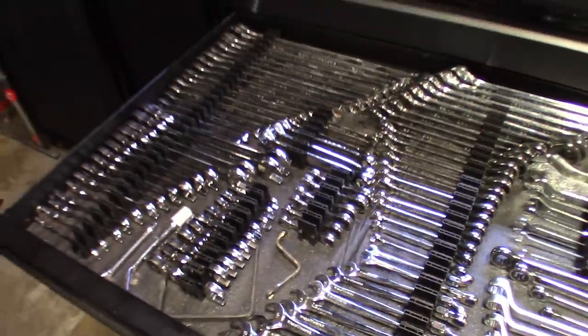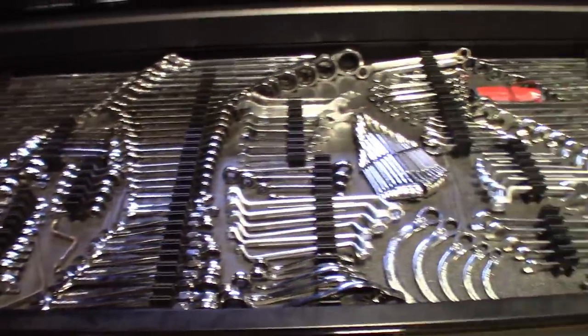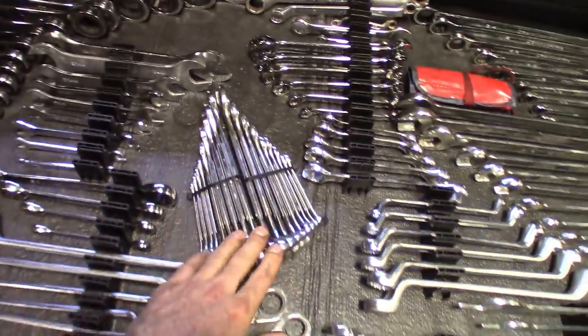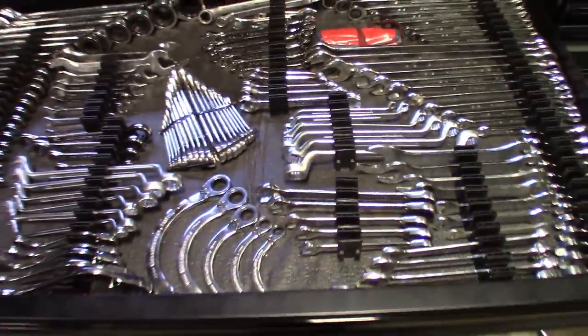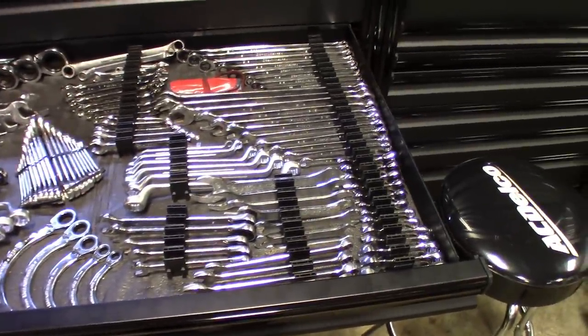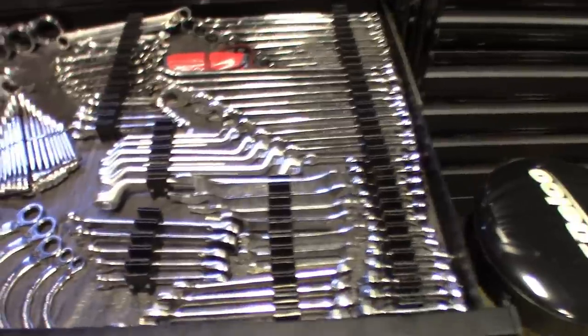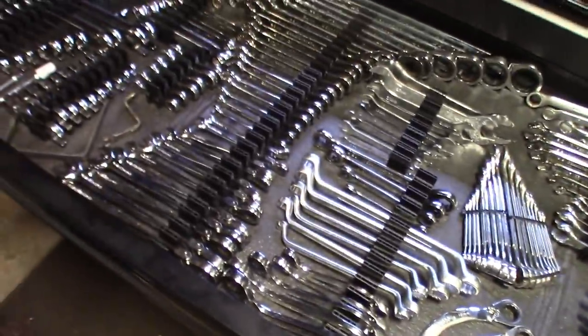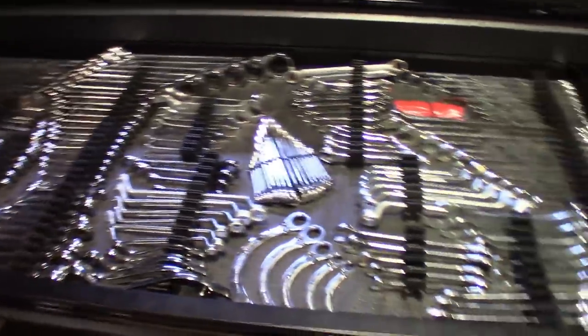I could always tweak this later as I add more wrenches, maybe open these up. Actually, I think about taking these home. I don't need doubles in here. I like maybe three, four, five different kinds of the same wrench, but all different styles: box end, half moons, S style, ratchet, non-ratchet, stubby ratchet.